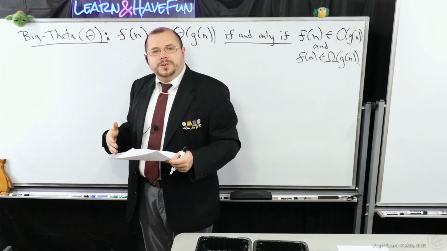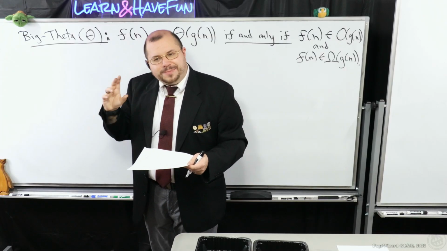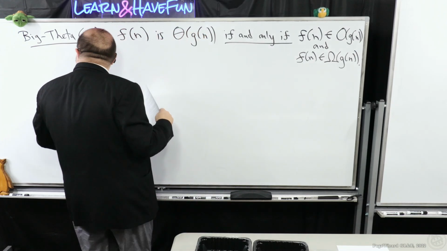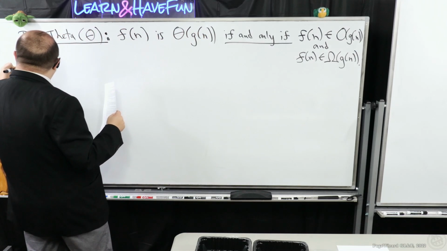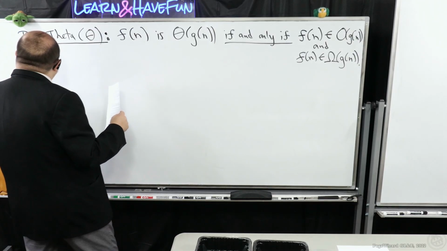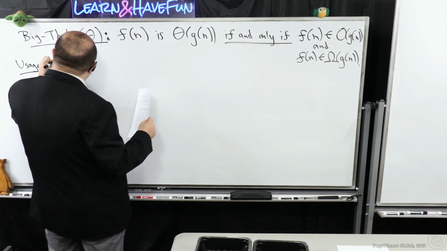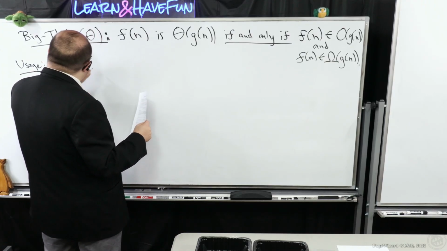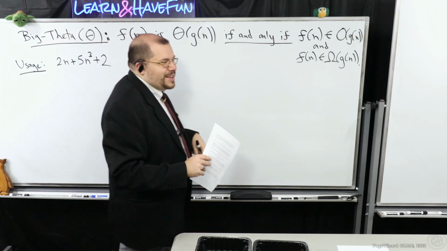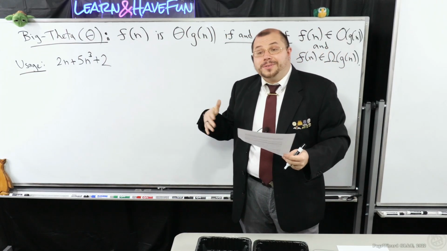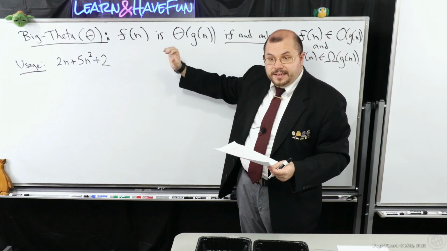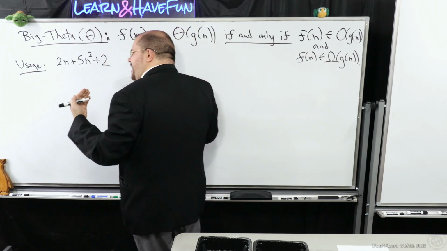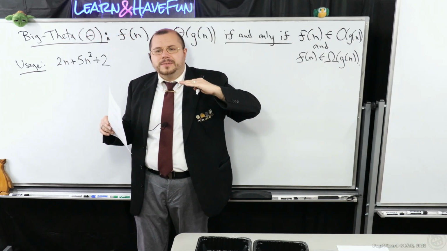Now suppose that I gave you a function that represents the number of operations that occur in an algorithm in the worst case. Say, for example, a complexity function that looks like 2n plus 5n cubed plus 2. Say I count up all those operations in my algorithm in the worst case and derive this f. What would you say if I wanted to come up with the most asymptotically tight big O here?